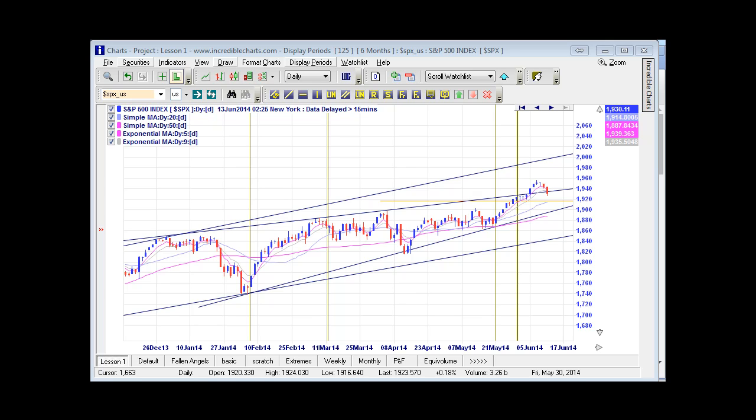So let's have a quick look at the S&P 500 and where we're currently at. Of course, a critical day today with tension rising in Iraq has put negative pressure on the S&P and indexes from our 1960, which is actually the 22.3% Fibonacci extension. This is rejected down off of that.